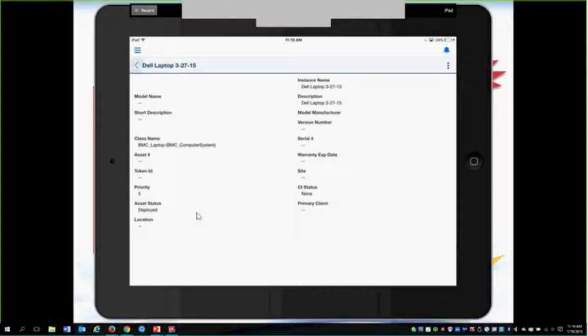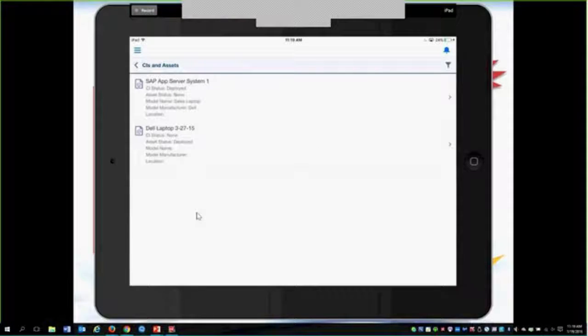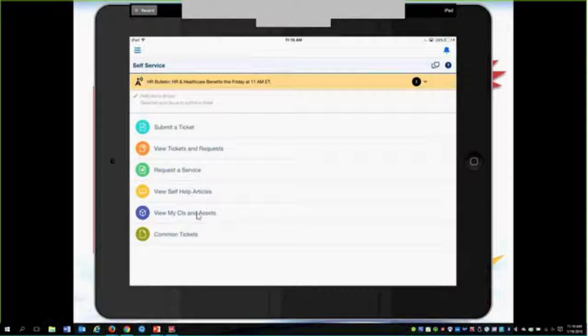So this is something people have been asking about, to let clients know what assets they're associated with. I can filter it down if I want with that little filter thing in the top right. I don't have so many that I need to worry about that. But if users are wondering if they have access to particular assets, or maybe what assets are assigned to them, because maybe, I don't know, maybe they won the lottery and they know they're going to be leaving the job, they need to make sure they return all the assets that are assigned to them, they can actually see this here.